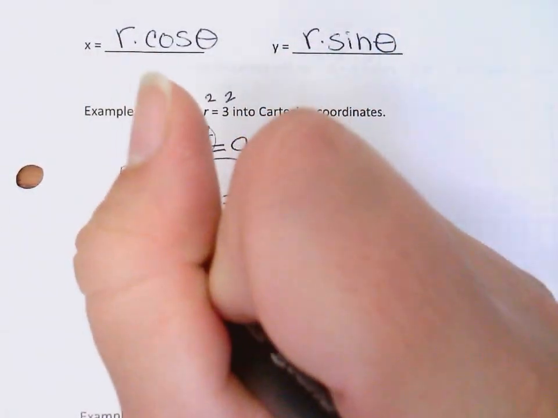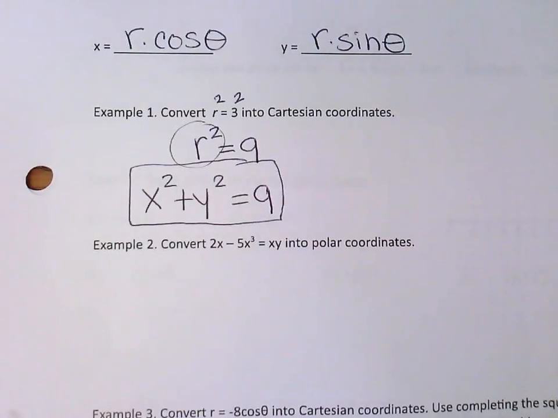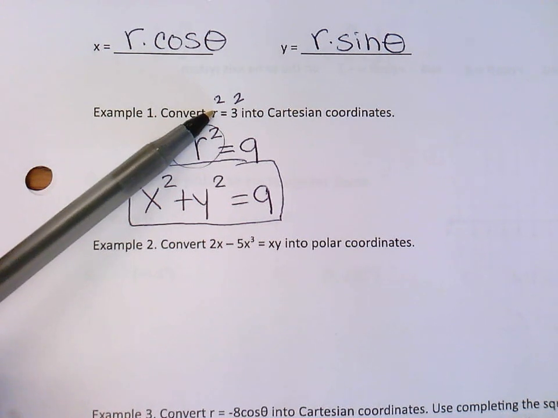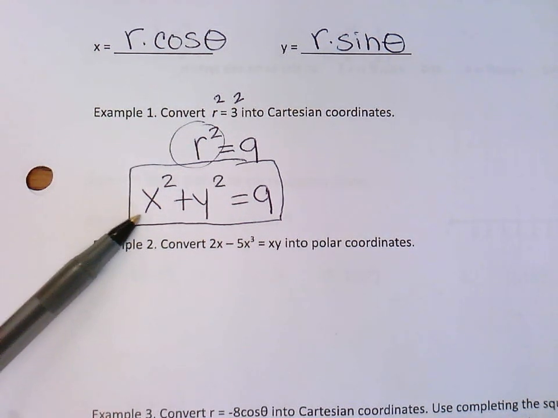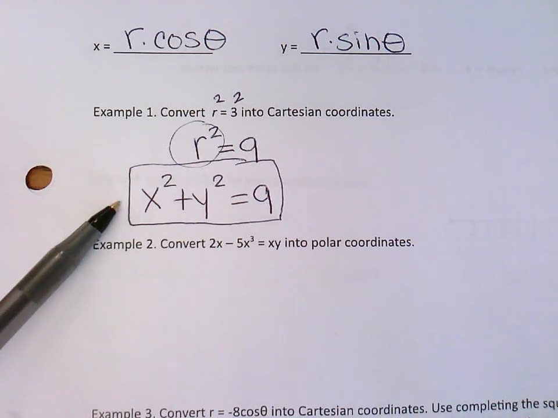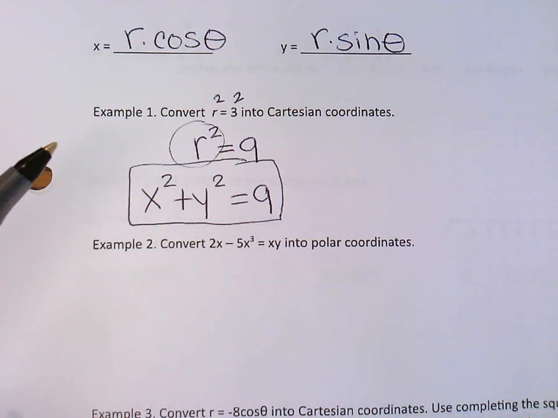So isn't this the rectangular form for a circle with radius of 3? So this says circle with radius of 3 in polar. This says circle with radius of 3 in rectangular. Do you think one is easier than the other? I think they're both okay. They're pretty much, I think, the same in difficulty level. R in polar stands for the distance from the origin. In our rectangular world, we were talking about it being the radius of the circle. So r is the distance from the origin, r comma theta.